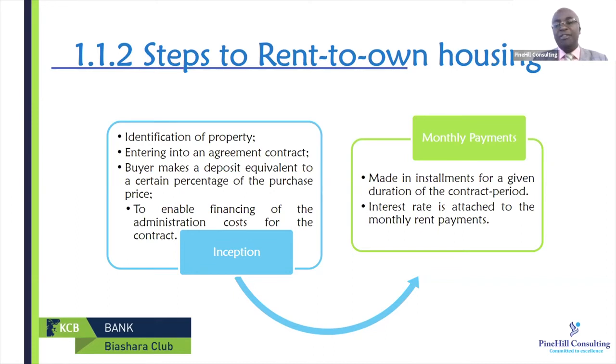So allow for that. It's a cost. If you borrow 5 million, 2 million, 3 million, you will be required to pay something extra. But the good thing is, a lot of the loans and mortgages are on what we call reducing balance. As you repay, you only pay interest on what you've not paid back.